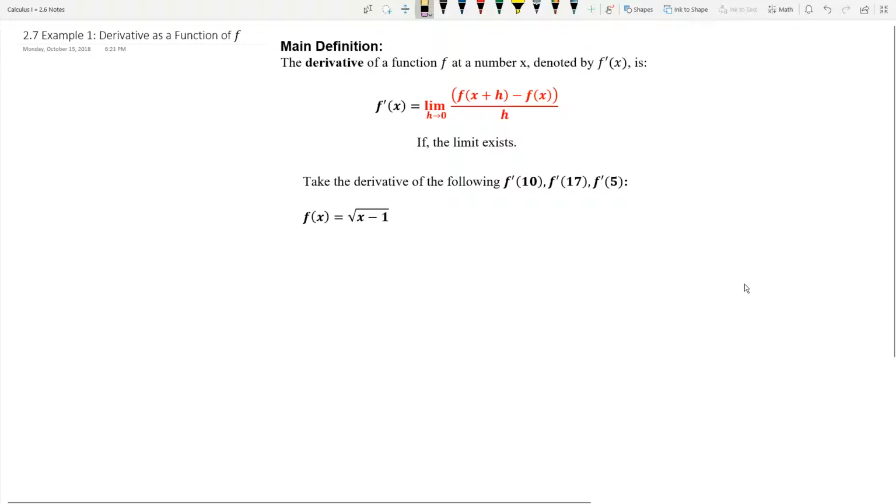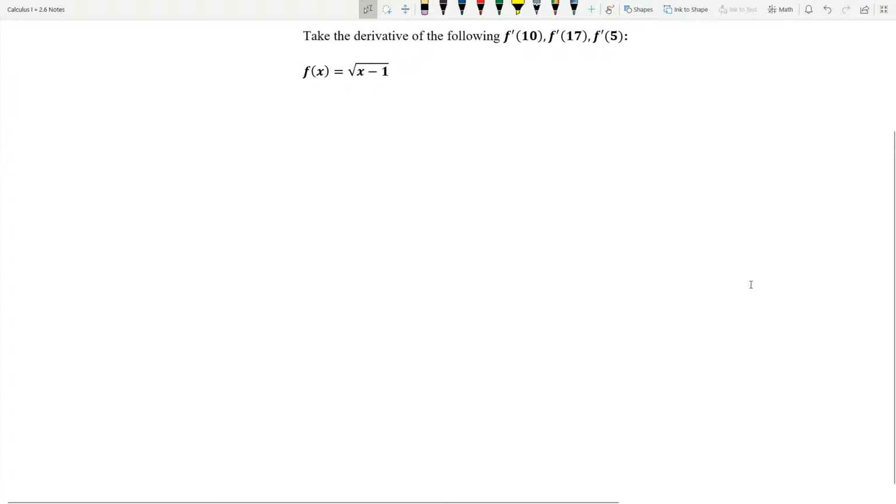So we're still using, and the professor states that he typically uses this particular equation. I know the book has pointed out several ways that you can set this up. This I have found as well is the most effective way to take the derivative of a function. So let's go ahead and just walk through this. Our question is, take the derivative of the following. And what we're going to do is first find the equation for this function, the derivative equation.